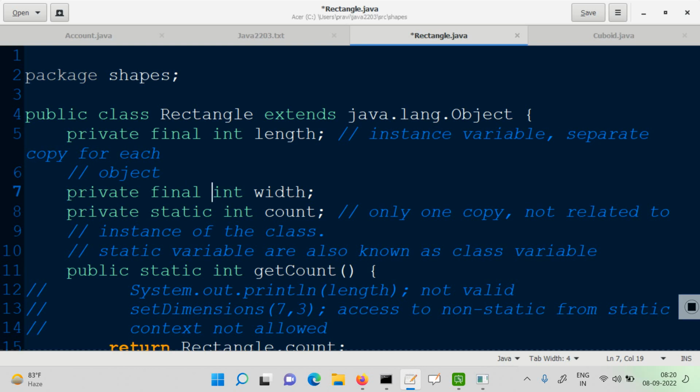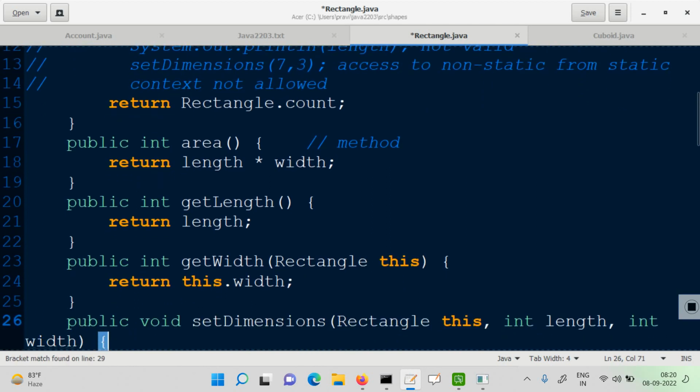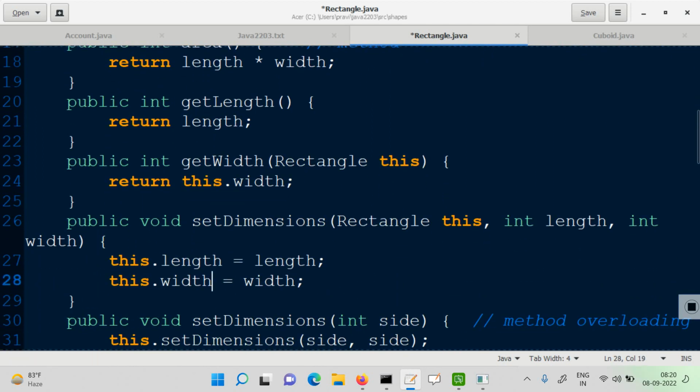It is ensuring that they won't be changed. Then this is a class whose objects are going to be immutable. Where am I going to get errors? If I have assigned a value into length and width, this dot length equal to something or this dot width equal to something. It's an instance variable which is final. Where have I done that? Oh, I have done it in the set dimensions method.